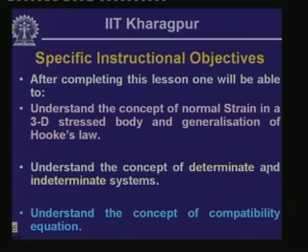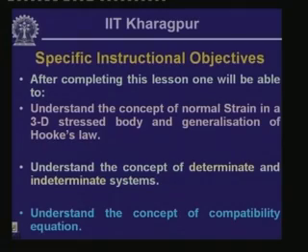It is expected that after this particular lesson is completed, one will be able to understand the concept of normal strain in a 3-dimensional stressed body, and thereby we can go for the generalization of Hooke's law. One should be able to understand the concept of determinate and indeterminate systems. Also, one should be able to understand the concept of compatibility, which will eventually arise out of this indeterminate system, which we are going to discuss subsequently.